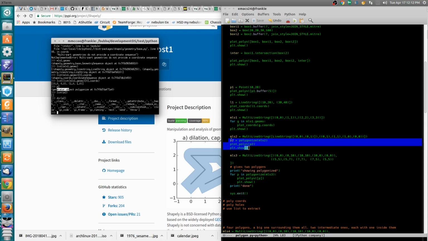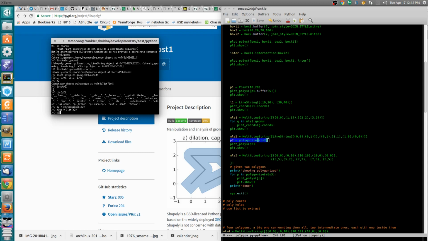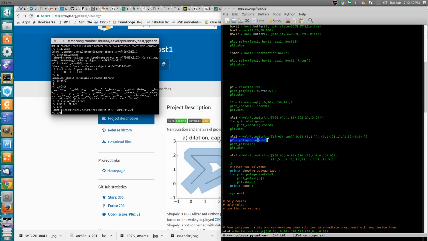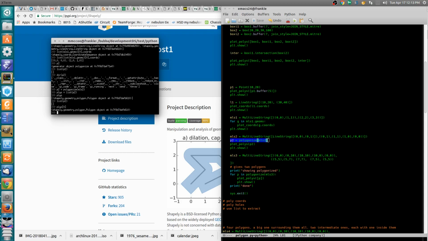So let's simply do polygonize again. This time I will save the returned list into polys. Right? So if we do polys here, we have one polygon that it gives us. If we were to do list P2 again, we'll note that it's empty, right? Because we've used up this iterator and we're at the end. So either way, we do have the polys. So if we look at polys, the only element of it, we have a polygon, okay?